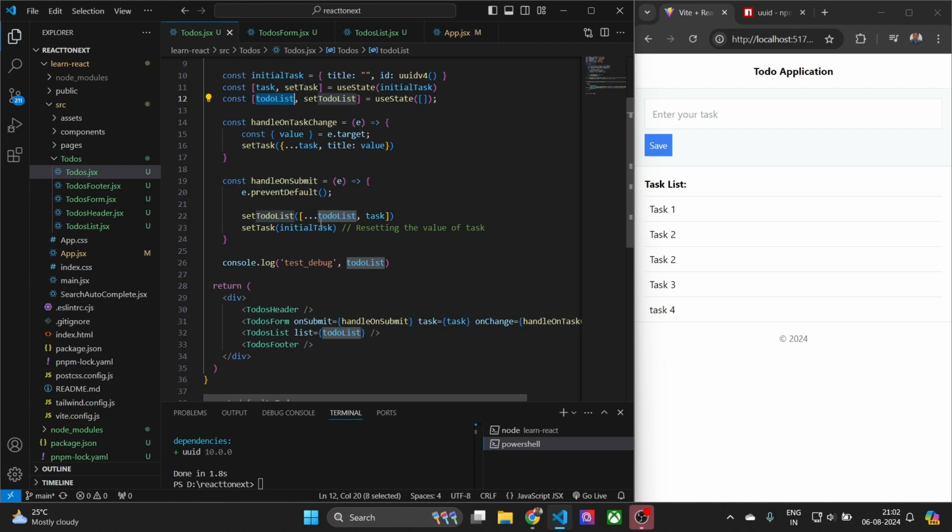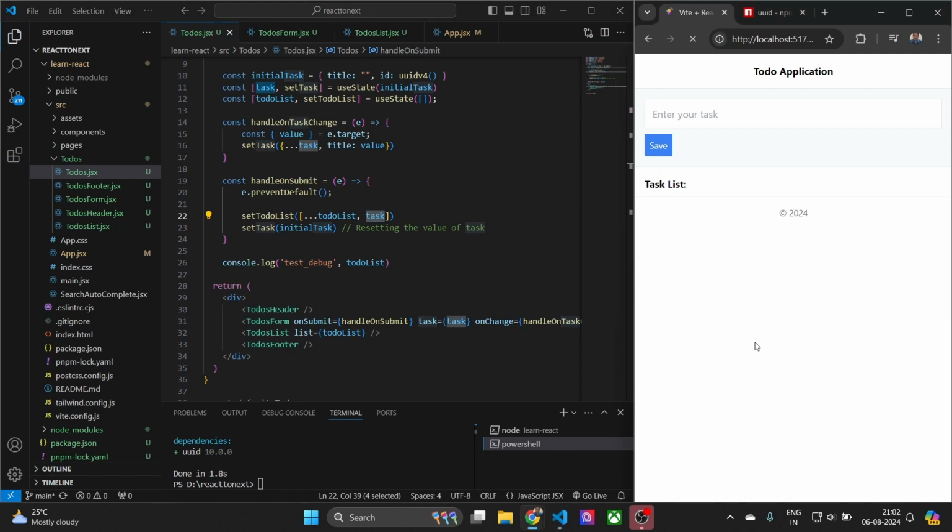This is what we call the destructuring way. We just get all the values from the array, and then we add our new value inside this. If you have 5 tasks here, it will copy the 5 tasks, and then it will push the new task inside this array. This is how destructuring works. We can also perform this another way, like we can just use array dot push. We can push the values inside the array, so that will also work. So this is the basic thing, how we have added the task in the list.